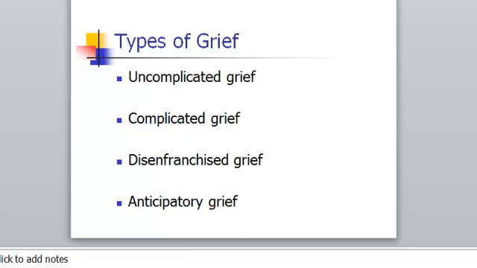In types of grief, when you were talking about your mom being so upset and everything, it made me think right away there's some kind of complicated grief issue there. In uncomplicated grief, people go through it, they mourn, they're sad, they cry, they have physical symptoms, they can't eat, they can't sleep, depending on the level of grief they're going through.